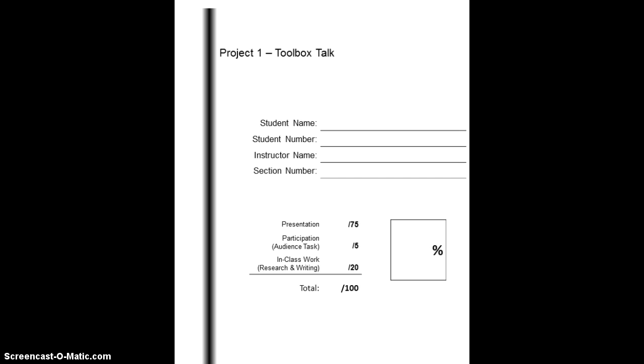Here on page 2 of the project booklet is a list of possible topics you can choose from, or you can come up with your own topic on a safety issue you know about from your work in the plant. This is the page for you to save research on, and here's also another one. Remember all the tips about how to do research that I gave you when we did the in-class assignment about your company just last week? Find that handout in your binder and use it again for this project. It's also in the document section of the D2L folder for this class.